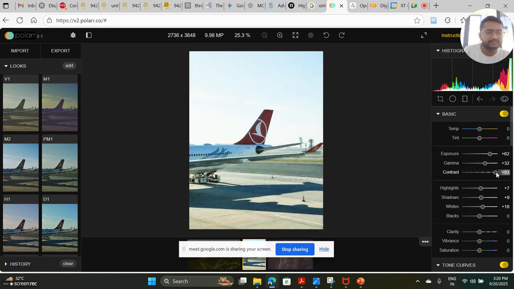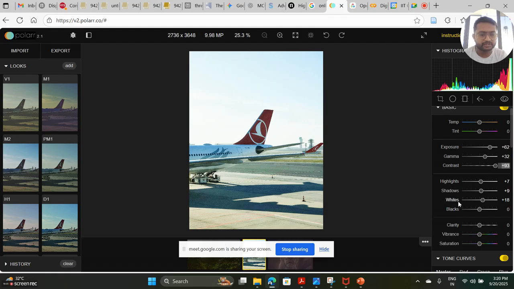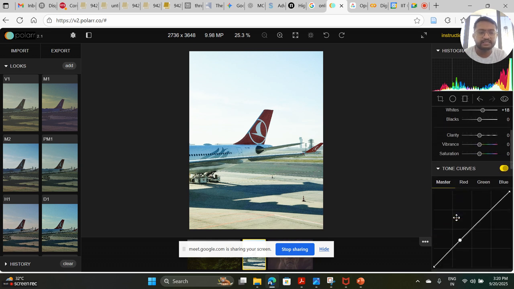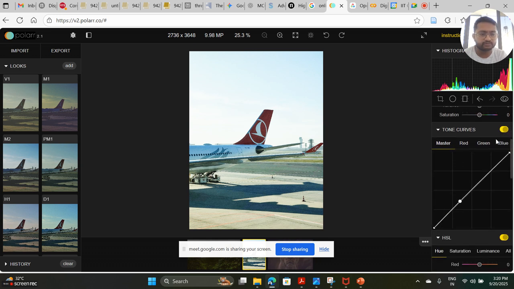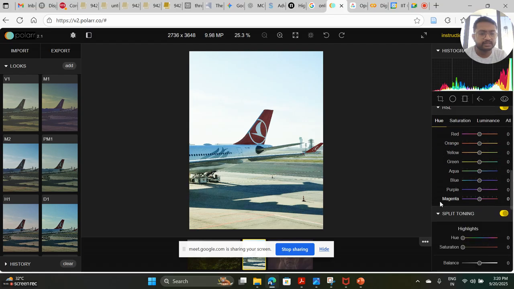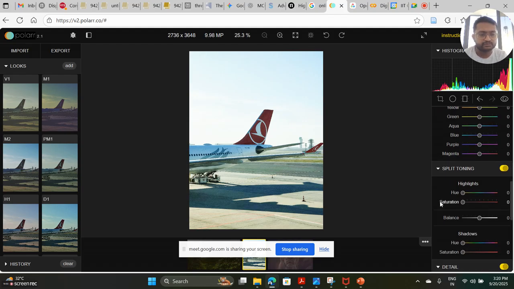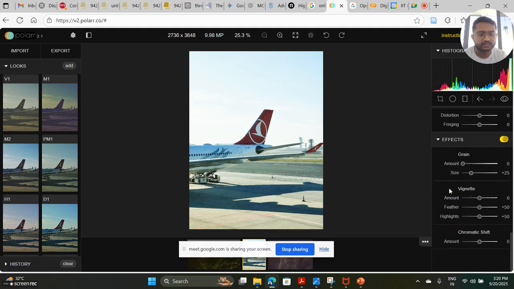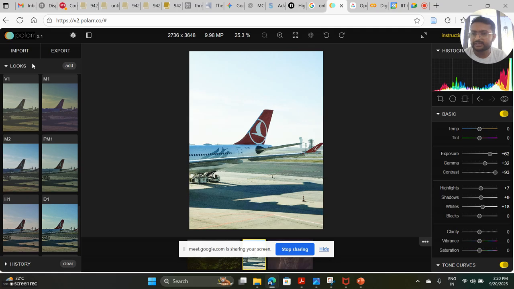So basically this is what is happening in terms of histogram, and if you see mathematically, those operations are happening. Similarly, highlights, shadows, whites, blacks will focus on the particular white and black portions of the values. Then you have some other things also, like tonal curves, and if you are interested, you can increase or decrease the portion of one or another color, saturation, hues. That goes to the color side, but we will not go to that particular side right now. So these are the different filters on the right hand side.